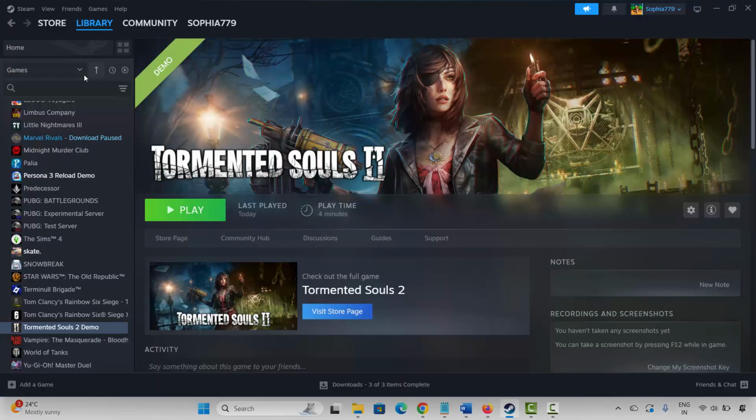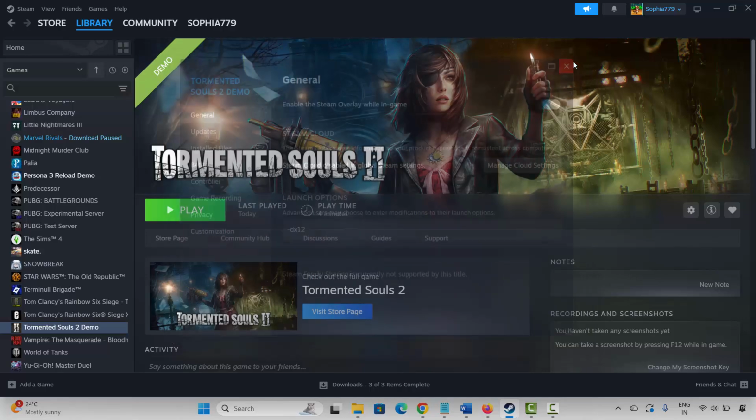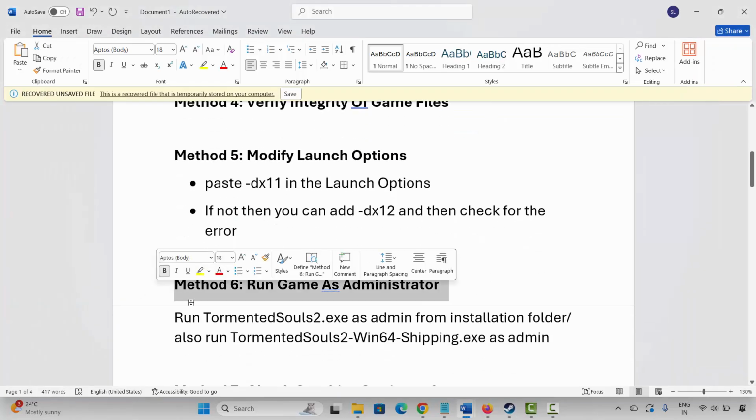For that, go to Steam, under library section, select your game, right click on it, click on properties. Now under general, here you have to type -DX11 and then check if you can play the game. If not, again come back and type -DX12 and then check if everything is working fine and the game is launching. If not, next method is to run game as administrator.